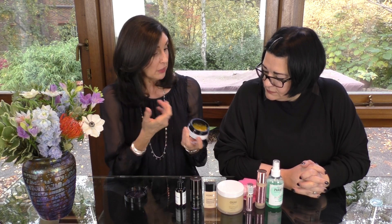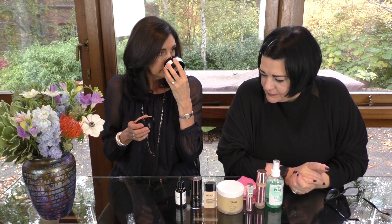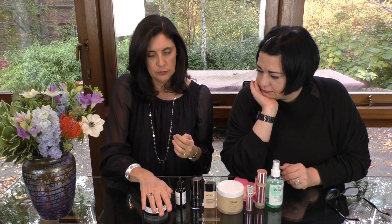Personally I prefer to put it on, massage it in, and take it off with a cloth — that's how I like to use a balm cleanser. I use it as a first cleanse. You can use it around your eyes — it will dissolve makeup — though I prefer to take my eye makeup off first with micellar water. It's packed with natural ingredients, has that wonderful fruit and plant oil fragrance, comes in dark glass which we like, and it's 100ml for £32. Available on the S5 website and a number of other sites — links below.